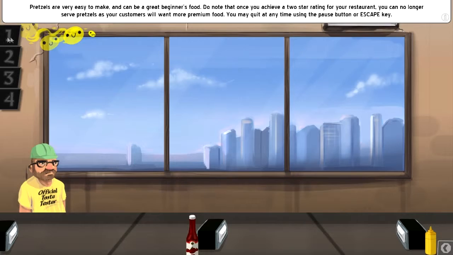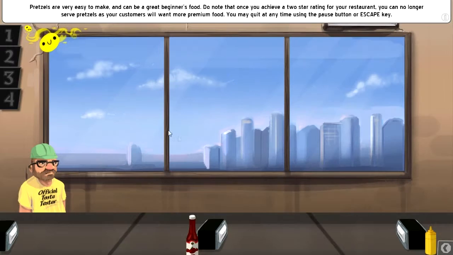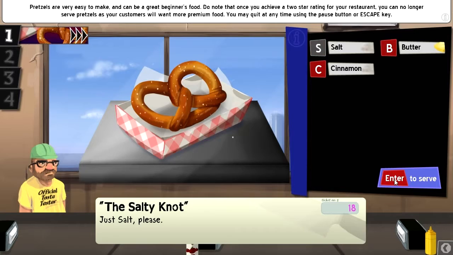Okay. Cinnamon and butter. Just butter. Alright. Nothing. Ah, well. Aren't you boring? Just salt. Okay. And I'll try one more. Just butter. Okay. Alright, that's good. Okay. That's easy.